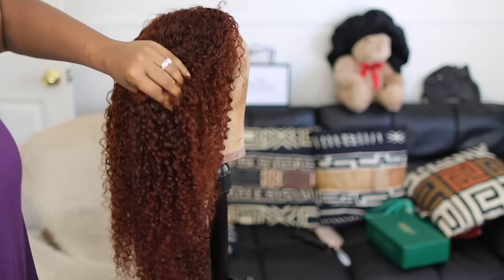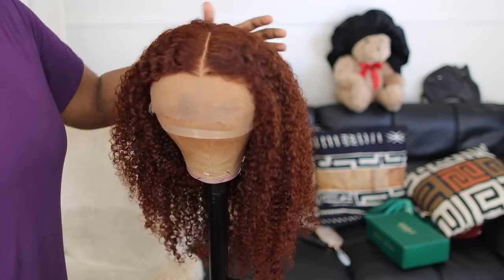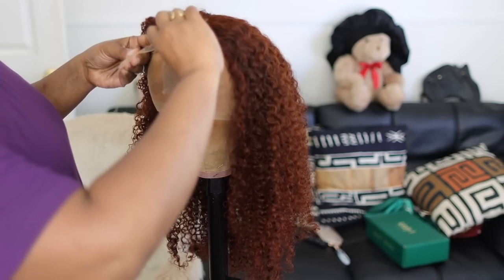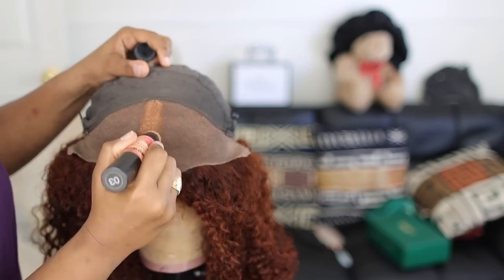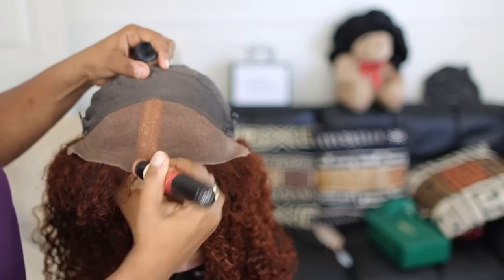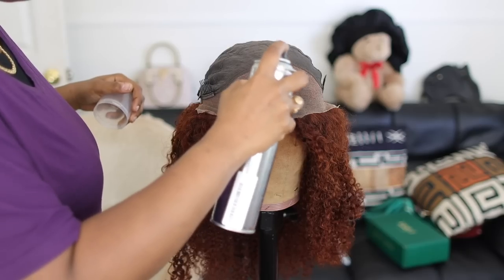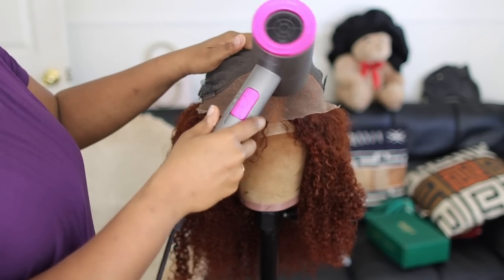baby. Now, the rest is just styling as you see fit, but y'all already see what time it is. Y'all see those curls? You think it's a game, and it's clearly not. So I'm just going to continue to pluck. This is optional, you guys. You don't have to do that. I just want my part to pop. Y'all know how I am about parts. I'm being ignorant on top of ignorant is what I'm saying to you. I just decided to do it because, again, I wanted it to pop.